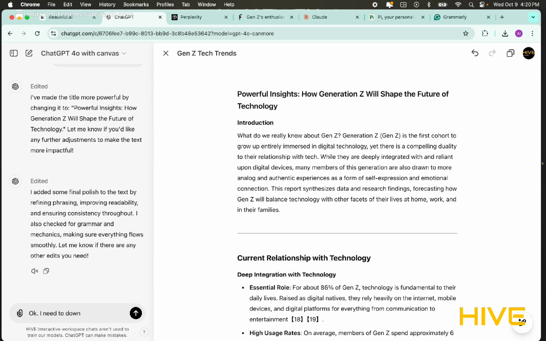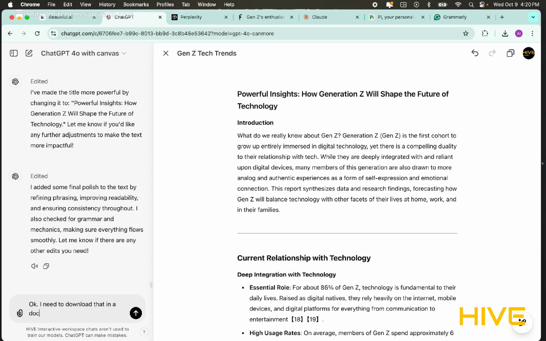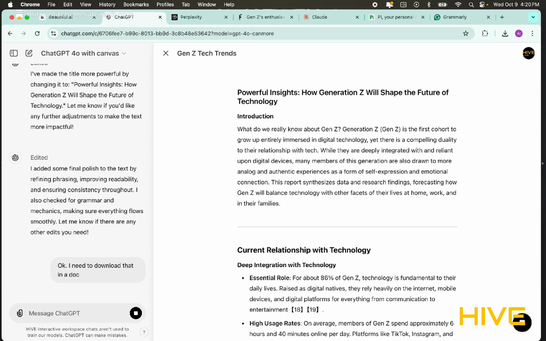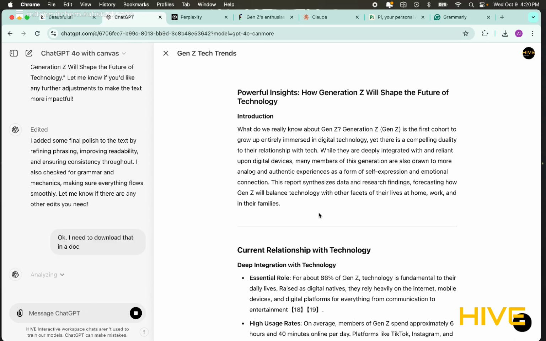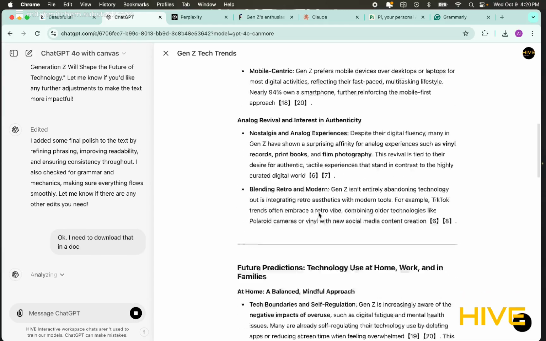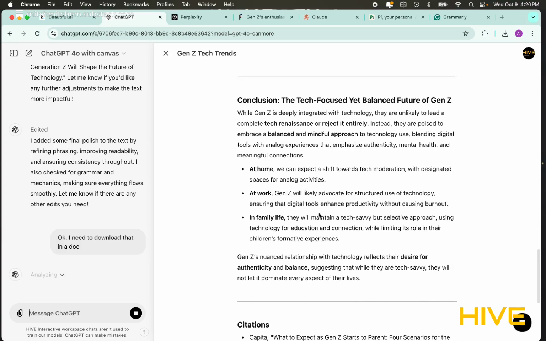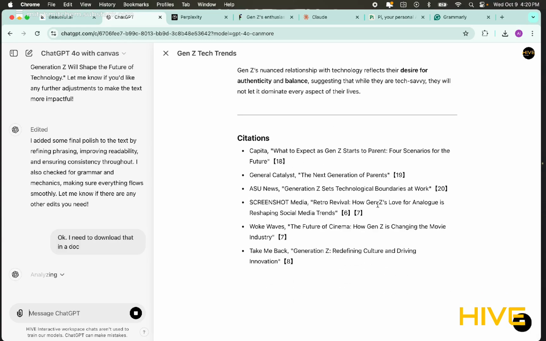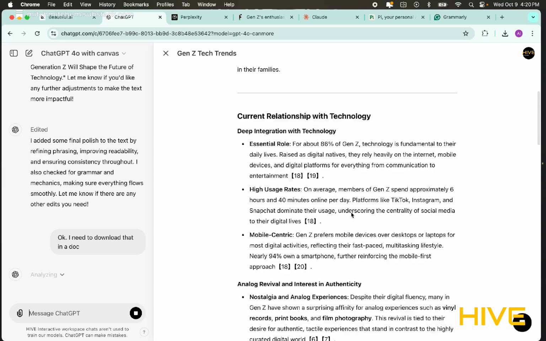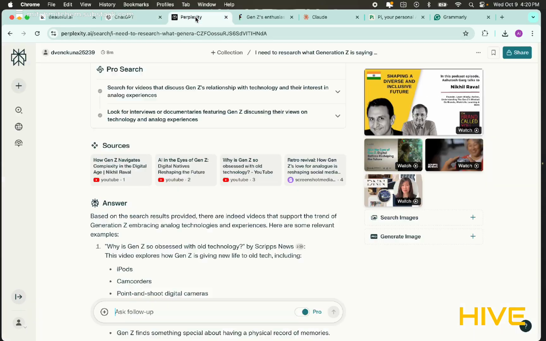Now you don't have to do that. So you can say, hey, I need to download that in a Word doc. Bam, there it goes, analyzing. So again, these tools, remarkable how they're changing just in the time it took us to start building this content and putting it out to you. There have been iterations that we had to add to the content.